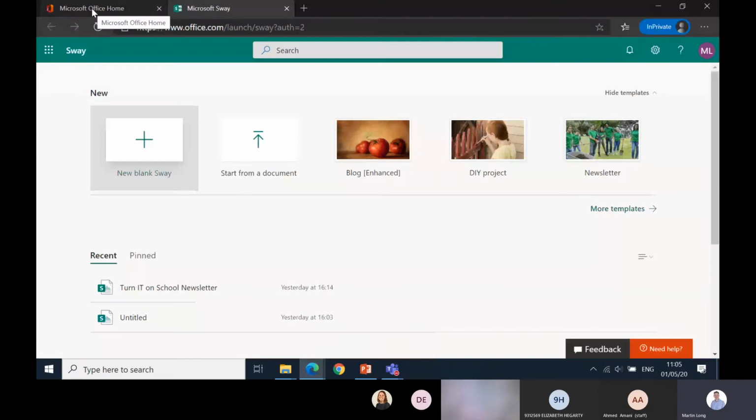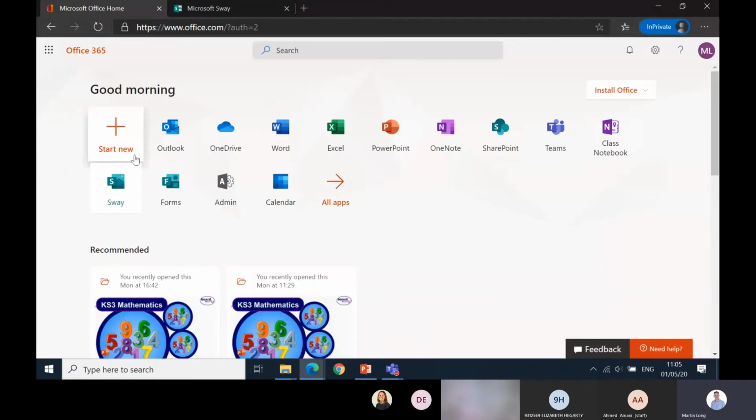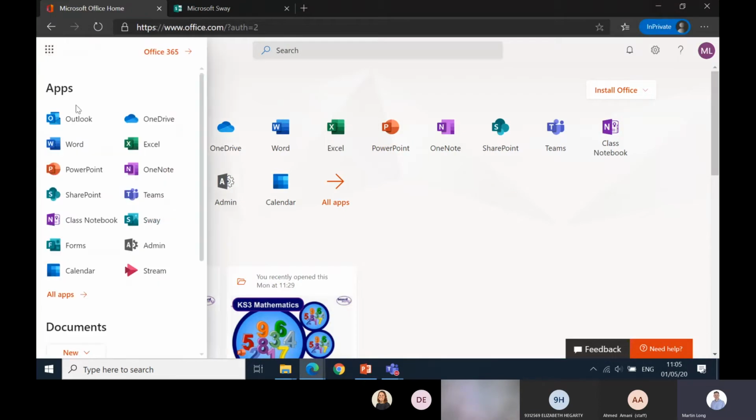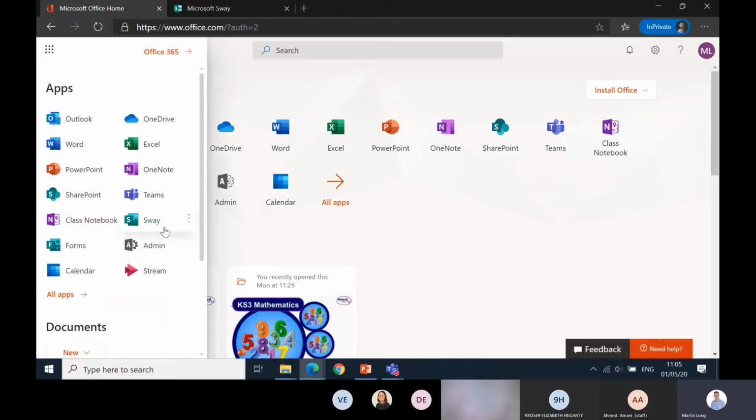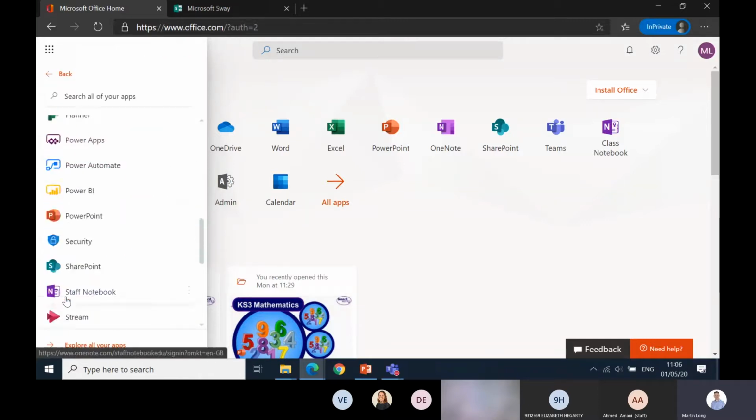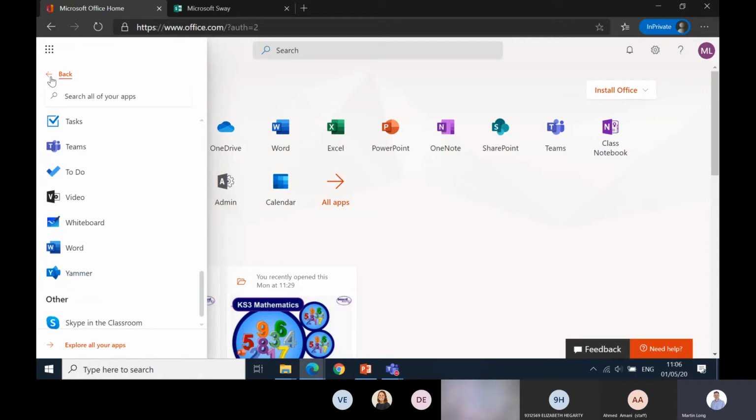So for those of you that aren't familiar, depending on where you come into your Office 365, you might arrive here at the landing page where you've got all the apps, or you might well be in something like Outlook already, which is your email online. And then Sway is normally set here as one of your preferred apps in what's called the App Launcher. So that thing that I've just clicked on in the top left-hand corner is the App Launcher. Amongst things in there are all the other apps in Office 365. If you can't see it, you'll need to click down here to All Apps, and then it will be listed down the bottom under Sway.